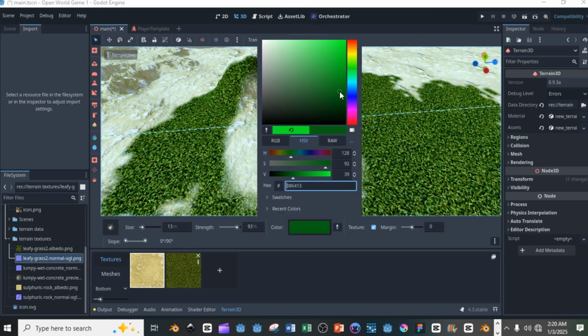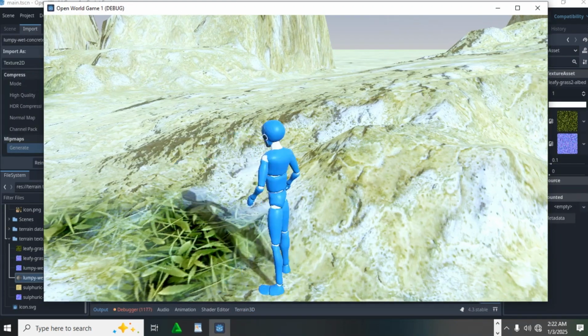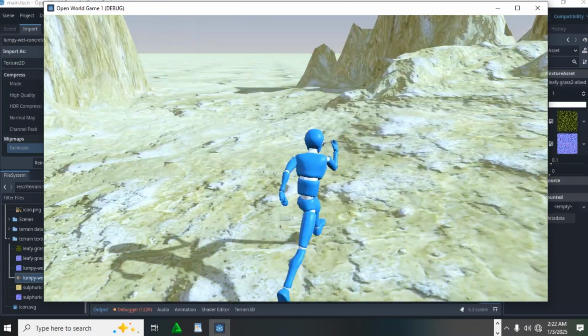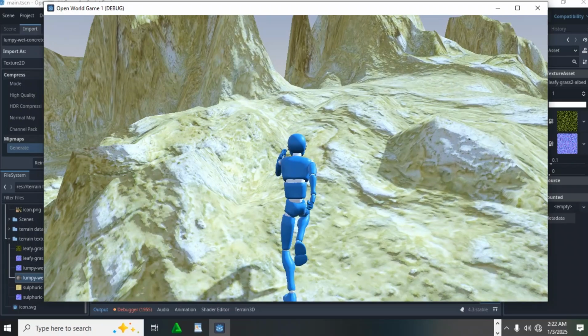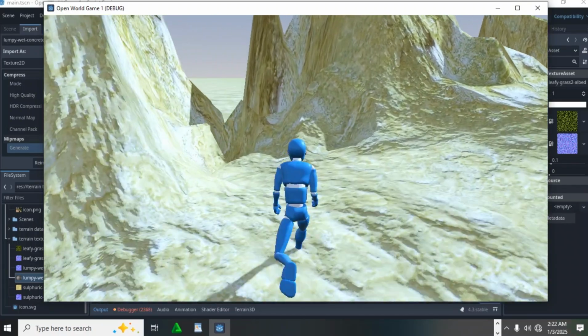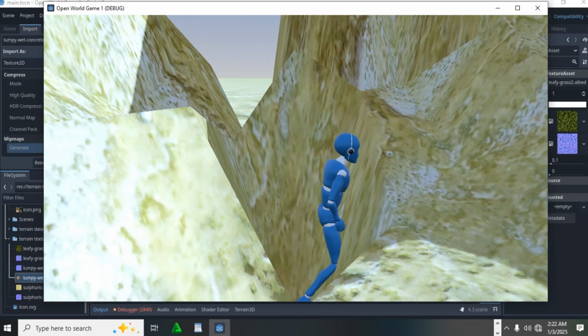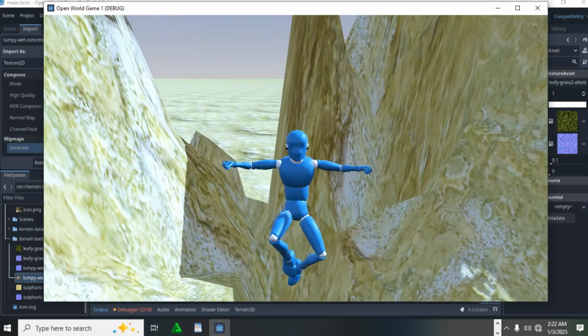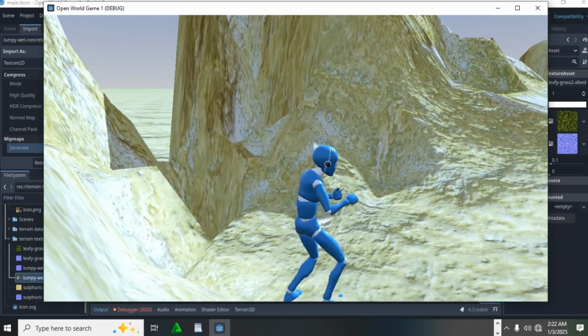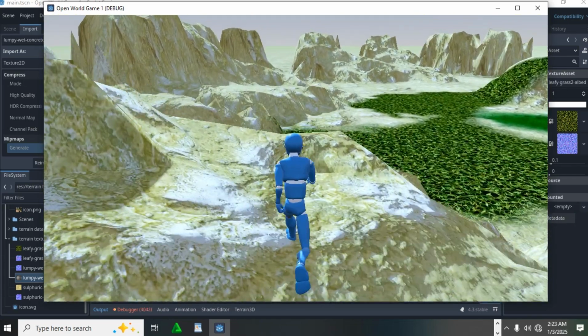And now you can see when you play the game, you have a very wonderful 3D terrain that you can run on. It already has a collision on it. You don't even have to put any collision. As long as you have created a 3D character that works very well, you can do that. So that's how you can work with the 3D terrain in Godot 4.3.